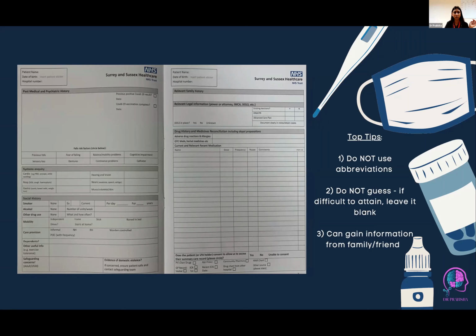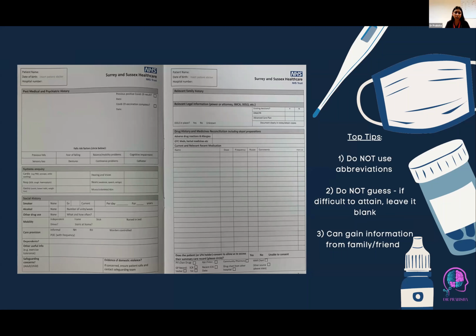Except for COPD, probably the most common one, there are loads of abbreviations that can stand for loads of things. So I just really like to write it out clearly and fully, because every doctor along the way will see it and they may have different ideas what different abbreviations are. Don't guess if you can't fill out every single box. Don't worry about it, just leave it blank and then maybe you can come back to it later and find more information, or they can find it later during their admission.